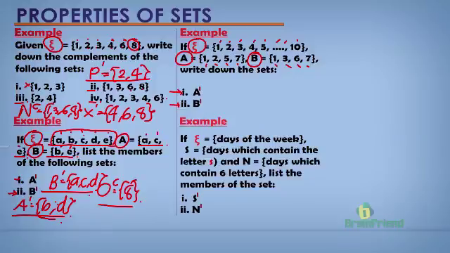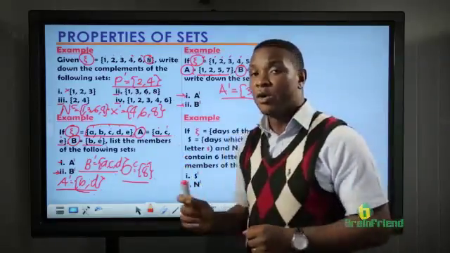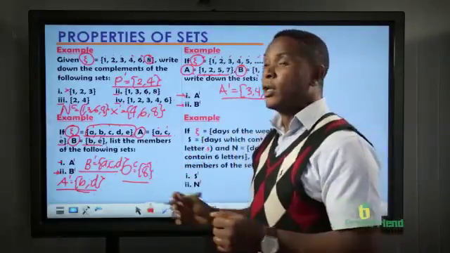Let's take them one after the other. The complement of A would be a set that contains the elements present in our universe that are not found in the set A. Let's quickly compare the elements of both sets. So our set A has elements 1, 2, 5, and 7, while our universe has elements 1, 2, 3, 4, 5, 6, 7, 8, 9, and 10. The elements, therefore, in our universe, not in A, are 3, 4, 6, 8, 9, and 10. And there we have our complement, the complement of A, or the A prime.